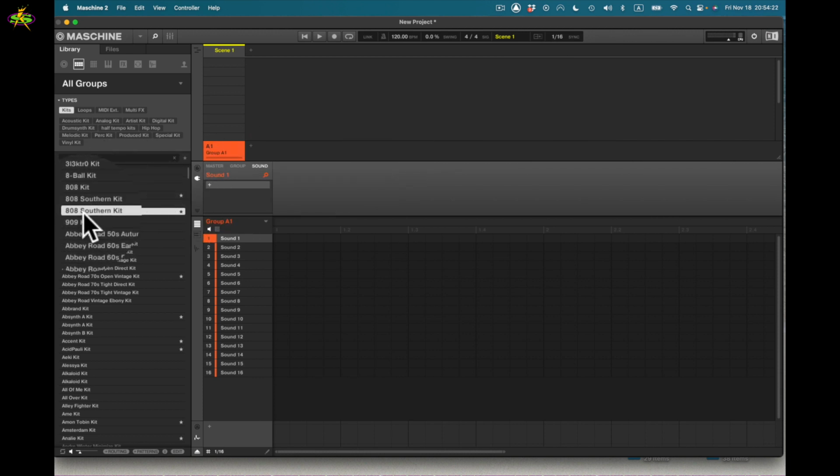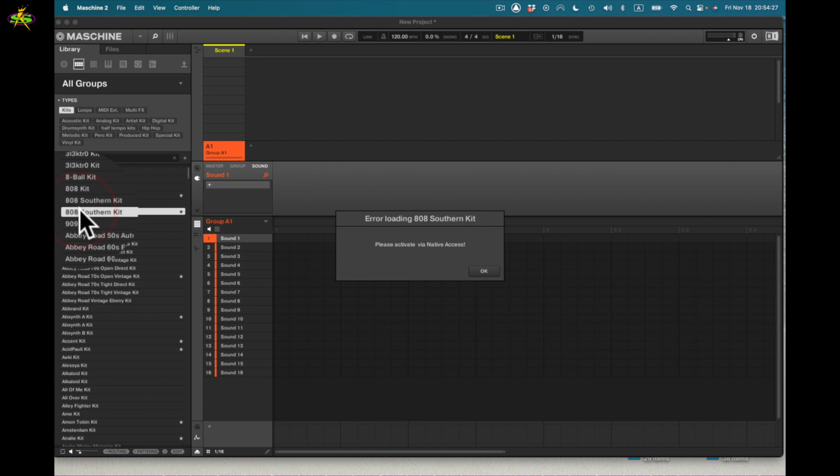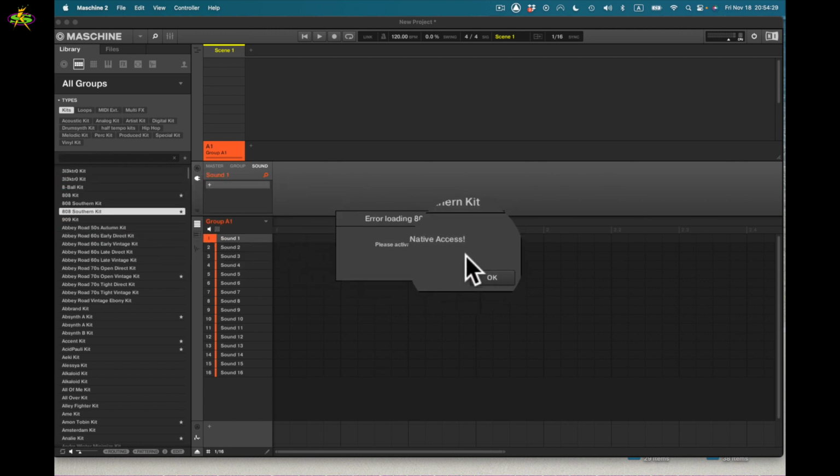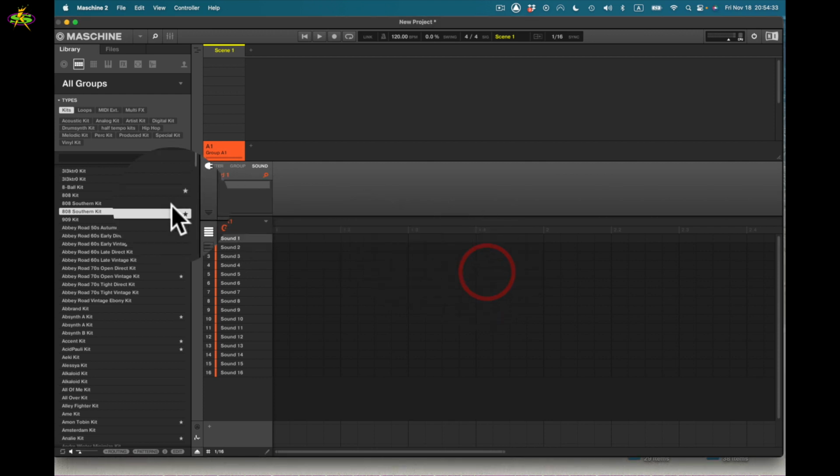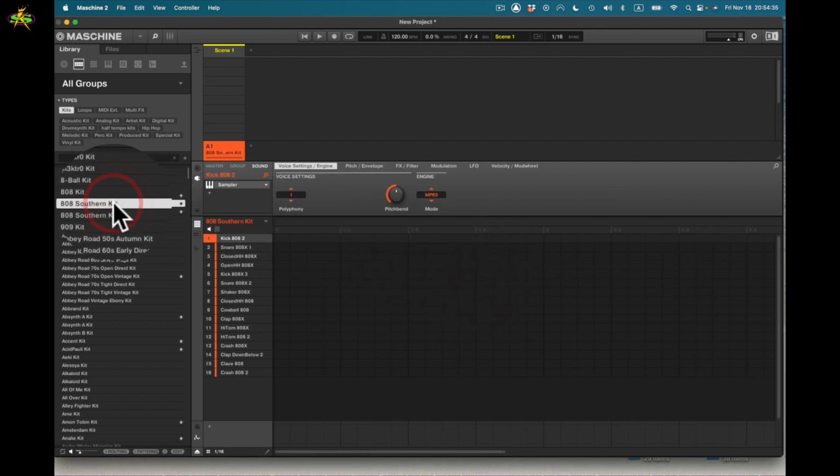Now, if I load this in, I have to double click it to load it in. It says, wait, error. Please activate that. So I don't have that activated. Let's turn this off. I'll go to this one right here. And it loads in, but there's no pattern. I play it here, I hear a pattern. This pattern tells me what each sound in that group somewhat sounds like, right?